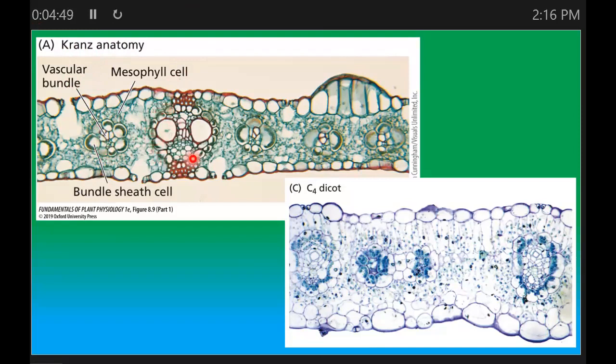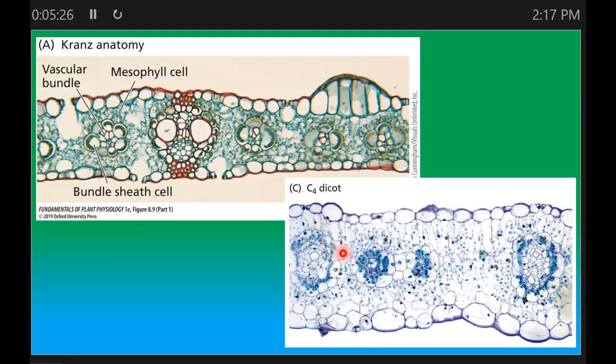So there's the bundle sheath here in the big central vein. The bundle sheath is encircling that. Here again, here's the bundle sheath. And especially with the minor veins, you can really see how plumped up those bundle sheath cells are. They're really big. And they tend to be chock full of chloroplasts, lots and lots of chloroplasts. So that was one of the first things they noted, like, wow, that's different. C3 plants don't have that. They have a bundle sheath, but they're really average in size. It doesn't pop you in the face with, wow, look how big those are, okay?